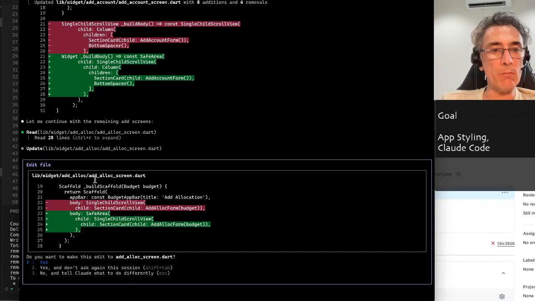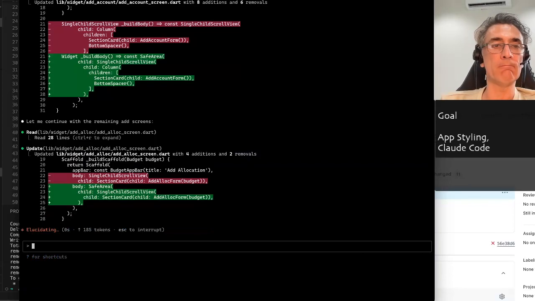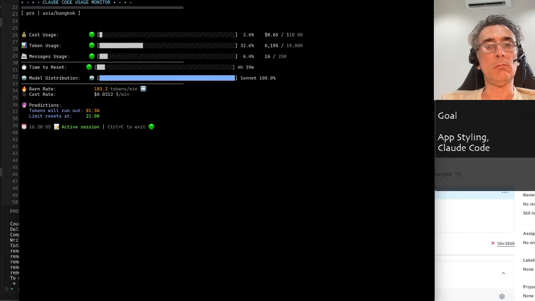Same here. Add a lock screen. This is good. And this task is using a lot of tokens because we went through all the screens. So maybe we don't finish Costa or messages, but the tokens, we are eating them very quickly. And this says you can run out of tokens in 1 minute. Oh, 1 hour, 1 hour, 1 hour.